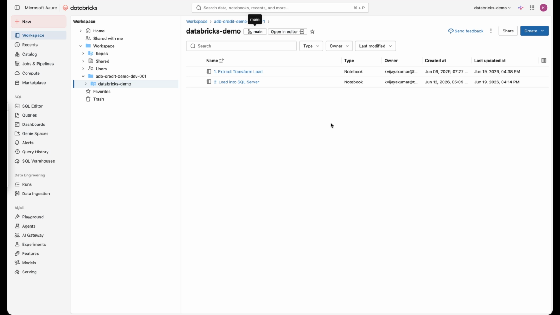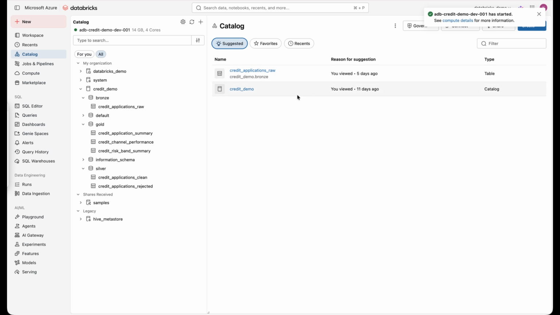So everything, whatever you do in GitHub, you can very well do it here as well. Now, in order to run these notebooks, before we do it, I also wanted to showcase the catalog. If I just come over here and click on this catalog, you will see all the existing catalogs. I have created a catalog called credit demo. Think of it this way: credit demo is basically your database.